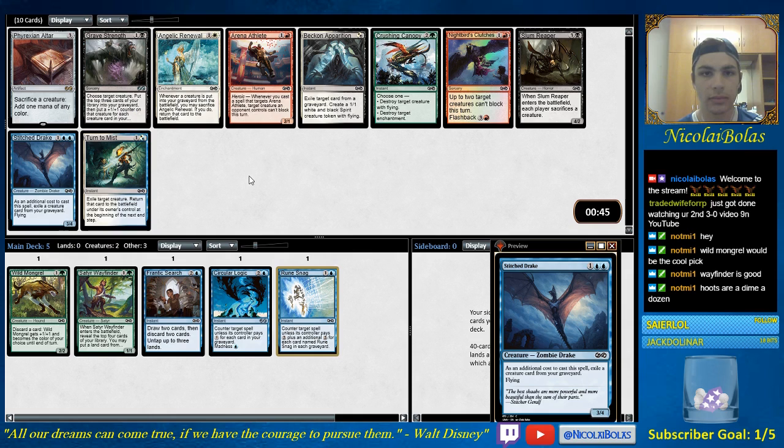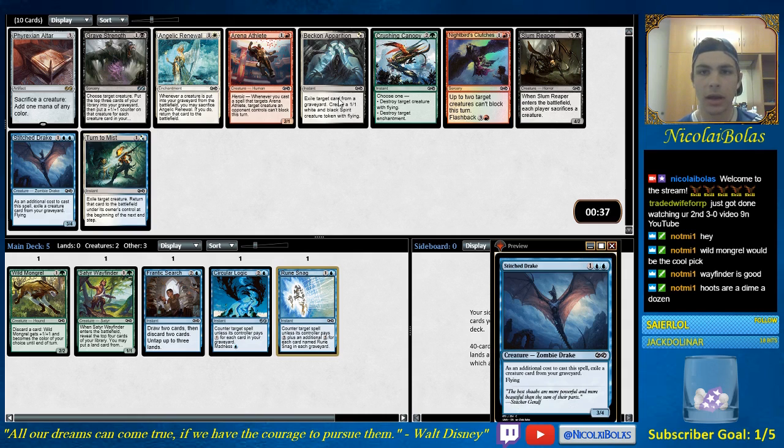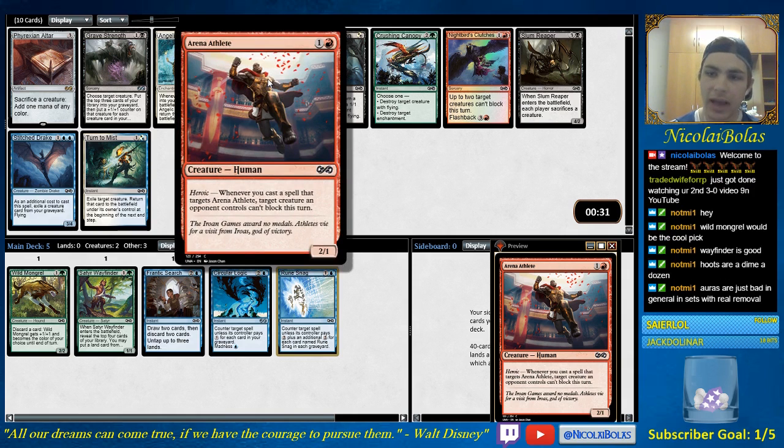Stitched Drake could be the pick. Another just kind of aggressive card. I don't really like taking Crushing Canopy here. And I'm not really a fan of the 1 toughness guys. So I don't think Arena Athlete, this is just a little bit of a tangent, I don't think Arena Athlete's that good. Yeah, I agree, not me.